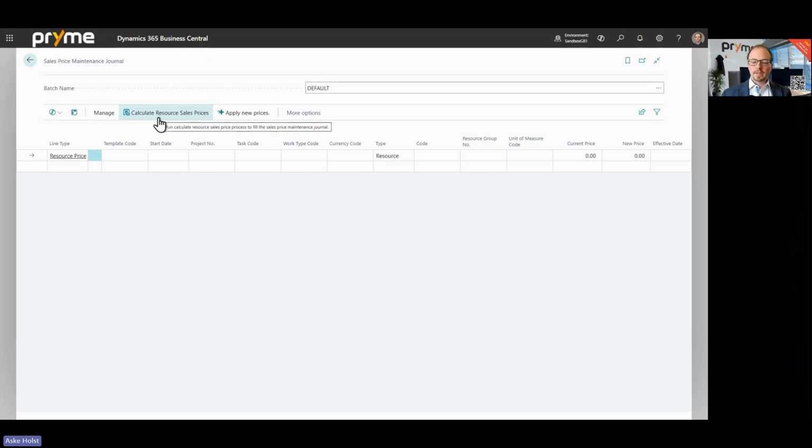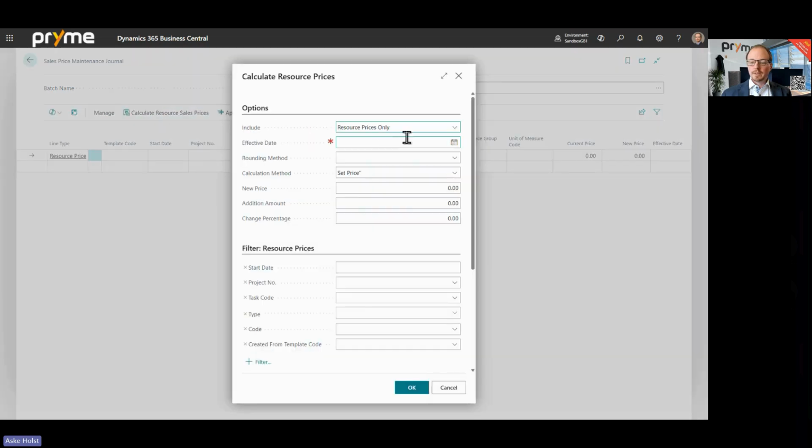Running calculate resource sales prices, I can decide to either update just the prices that are specifically set on a project, or only update the templates, or update both. In my case, I'll only update the templates. Then I can set an effective date. When should this apply from? I could say this applies from January 1st of 2025.